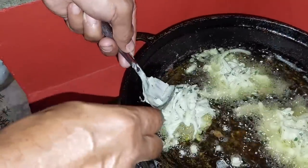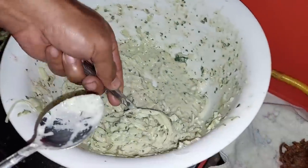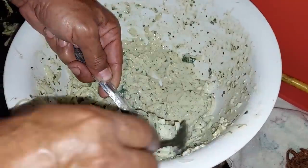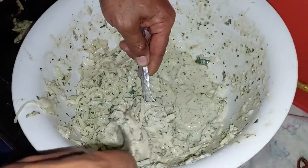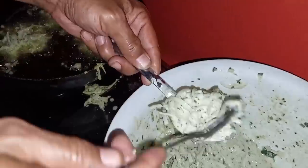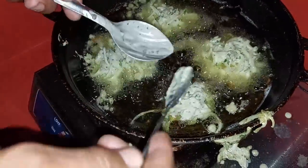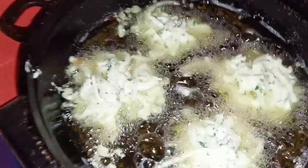Lovely, lovely. Oh gosh. Wow. I'll put in one more. Because if you crowd it too much, what is going to happen is it's going to connect. Yes, and we don't want the temperature to drop too much. She corrected it, it will connect.